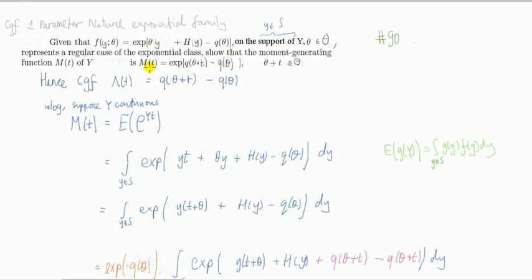I want to show that the MGF is this. If we take one little step and take the log of this MGF, that defines the cumulant generating function, which is this. This guy is easy to work with for exponential families. So first let's do the proof, and then we'll discuss.